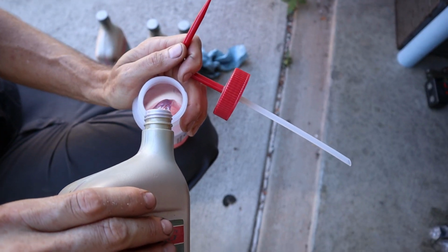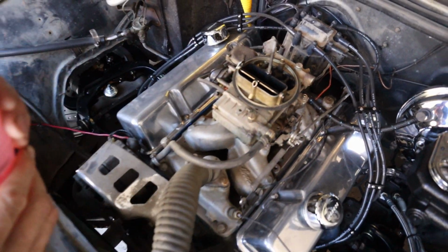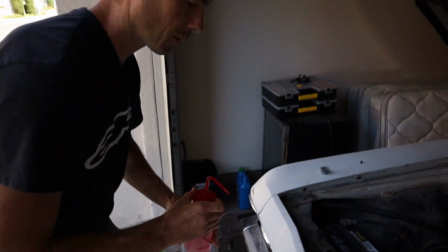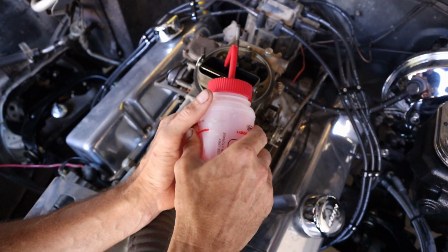Like my pink gasoline. Get a little athletic drink here. We need a bigger hole in it though. Needs to be high flow. A pair of dikes. See, now it's high flow. Now I can really fill that bowl up. Do a little squirt in the carburetor.